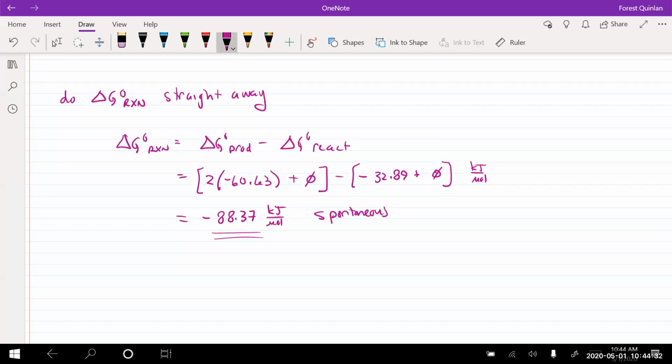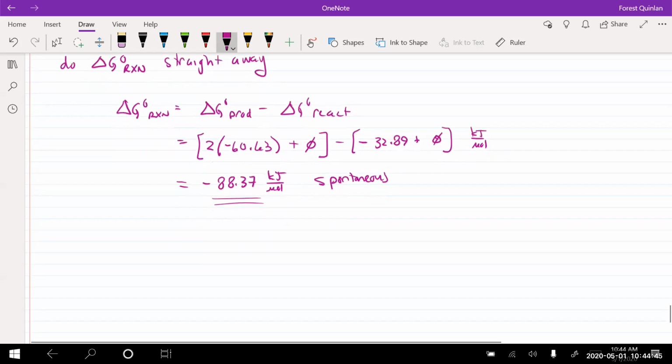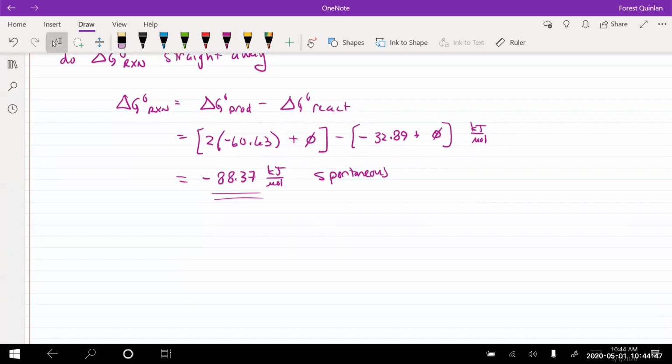But I want to compare it to if you didn't have delta G straight away, but you only had access to the H's and S's. They don't have all the numbers for all these things. Sometimes they don't have them because no one bothered to do it. So I want to point out that you can either do it with delta G's if you have them, but what if you have only the H's and the S's? Does it compare to the delta H naught and the S naught data?